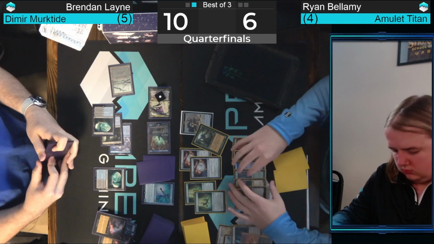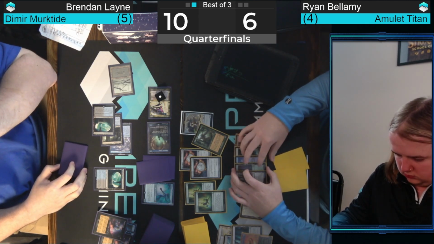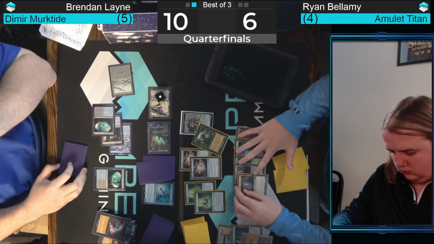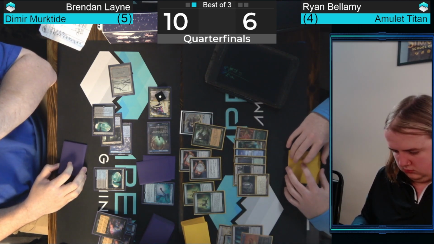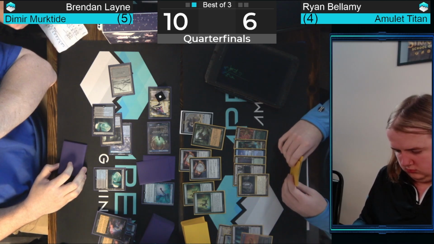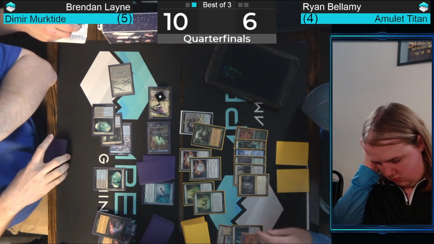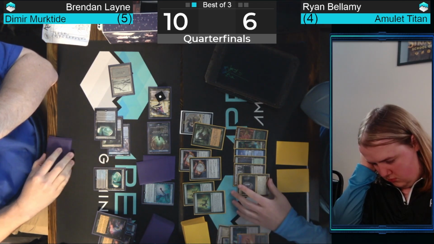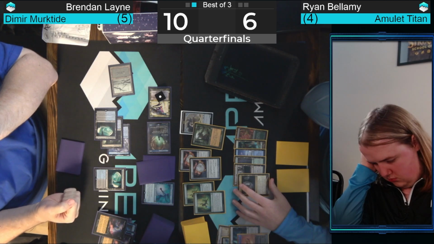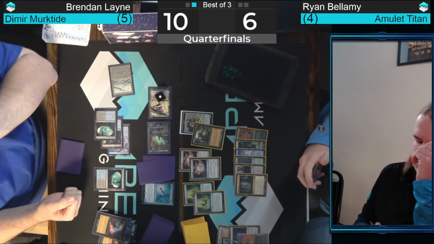He might be. If he has another Consign, then he'd be fine. He could consign the attack trigger of the Primeval Titan. Okay. Let's see if he has it. He did tap down to 1 mana up. And we're not even sure if the turtle is in Bellamy's deck. Right. And I think maybe if the turtle was there, this game would already be moving along, right?